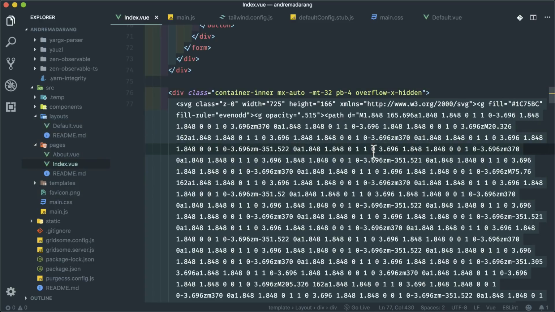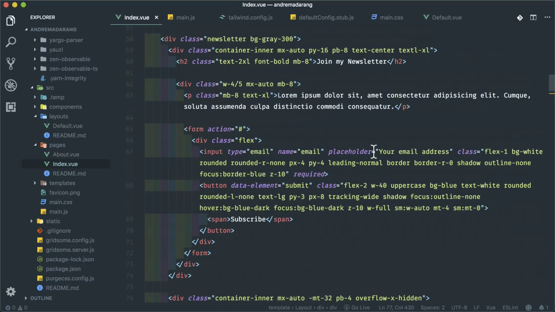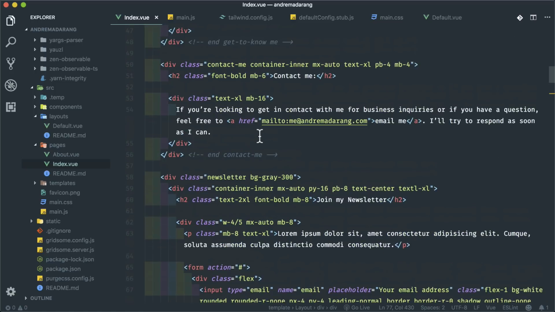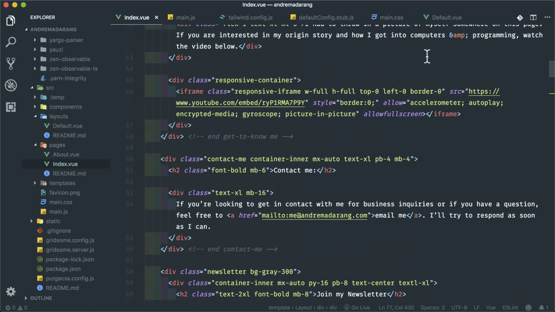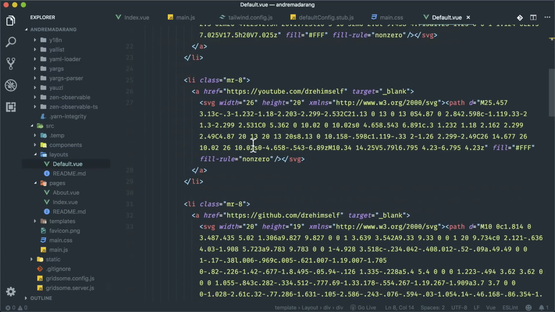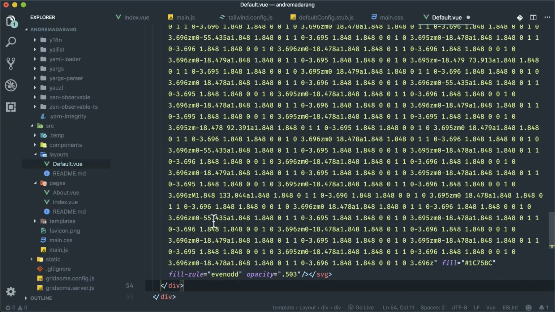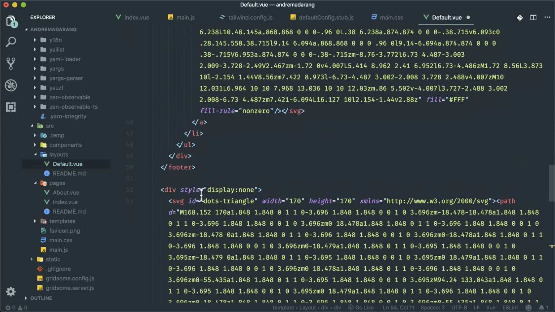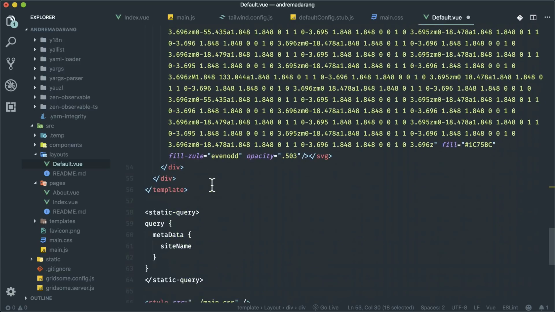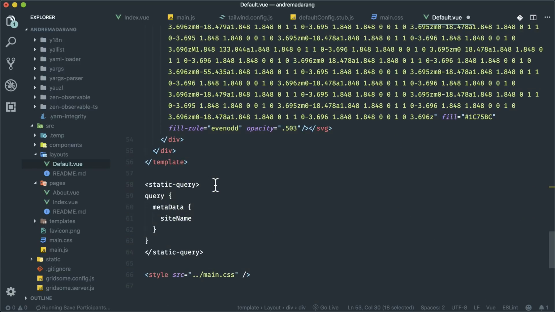Okay, so since I'm using it twice, it makes sense to define it once and then reference it wherever we need it. You can do it inline twice if you want. I don't think it makes a huge difference, but let me show you how to just define it once and then use that. So in my default template, since everything extends this, we can just add a new section in here, which I'll add. I'm going to paste it in. So it's a div with display none, but within that div, I have this SVG. I have an ID of dots triangle on it, and this is the actual SVG. So I'm going to save that.